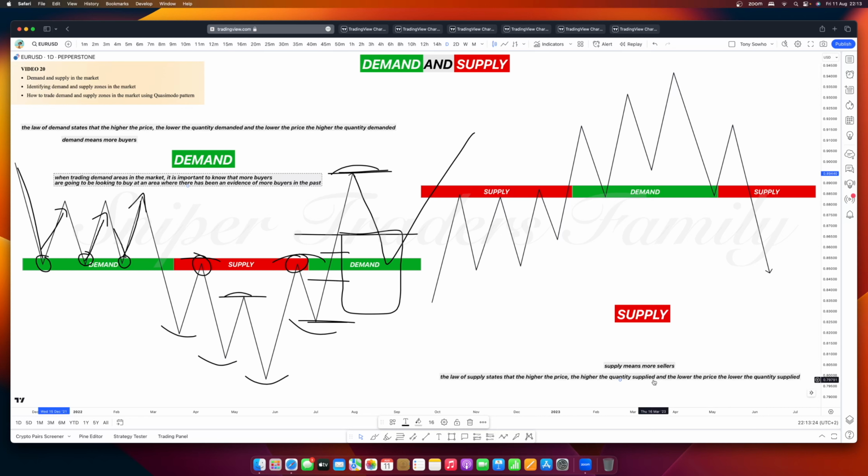Think of yourself as an entrepreneur or a business person. Let's say you have a product you are selling. Wouldn't you want to sell when the price is high? Let's say the price of what you're selling is $100, and all of a sudden the price started to go up, and the price of what you're selling increased to $500. You will be happy selling at a higher price. Why? Because you are going to gain more as a seller.